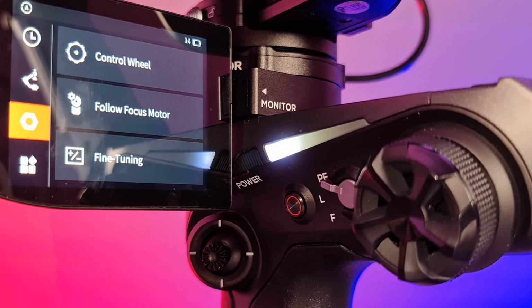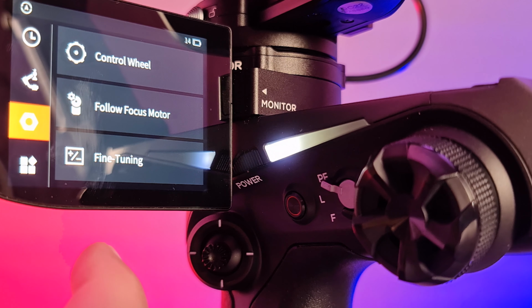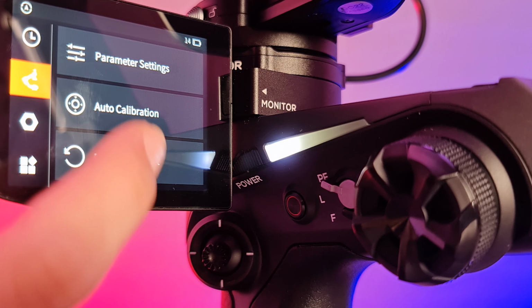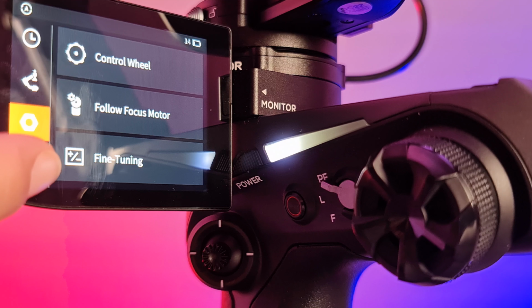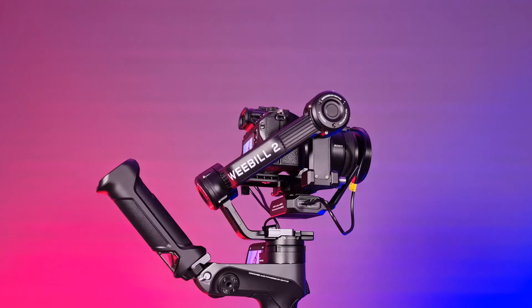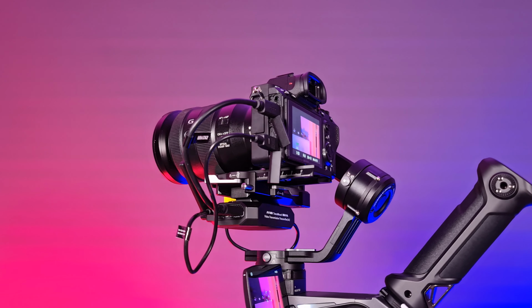The Weebill 2 has an integrated 2.9 inch touchscreen with a retractable and flip-out design, allowing parameter adjustment and monitoring at all shooting angles with just a few taps. This 2.9 inch full-color screen serves as the centerpiece of the Weebill 2 design. It provides quick access to all the essentials. At the top of the screen, it displays the Weebill 2's battery life, the current gimbal mode and whether a camera is currently connected. You can change gimbal modes, customize parameters of the gimbal or access the ability to record a motion lapse or time lapse. The touchscreen provides an easy way to make adjustments quickly without fiddling with an app or tapping through a lengthy menu. So here the Weebill 2 is better because the 2.9 inch flip-out touchscreen is bigger, brighter and you can control everything faster.